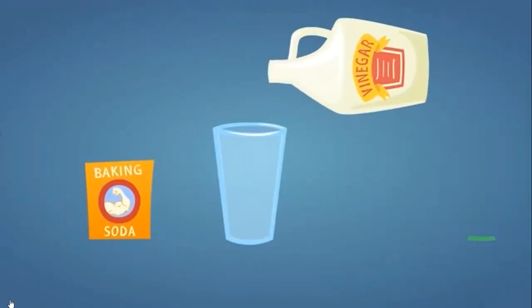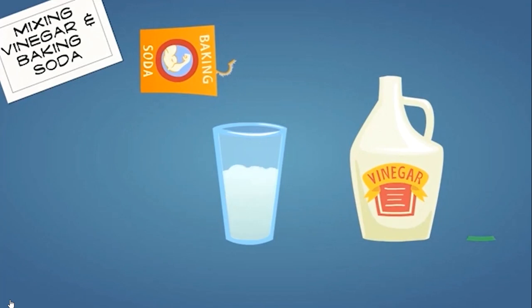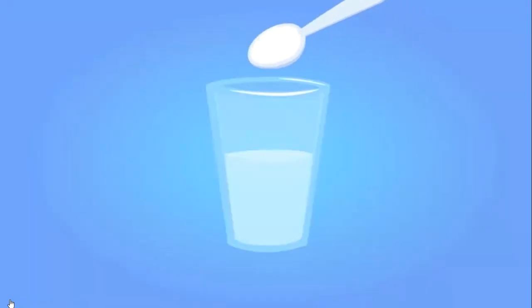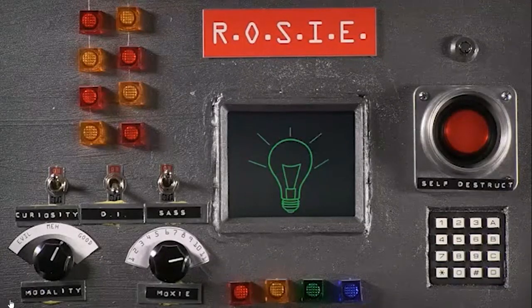In elementary school, we mix vinegar and baking soda, so I know it makes bubbles. The bubbles are a gas forming. That's something new. So this is a chemical change. I wasn't sure about this one. It looks like the sugar disappears when it dissolves in water, but I know it's still there because the water is sweet. I'm going to say that this is a physical change. That is some clever thinking, Victoria.